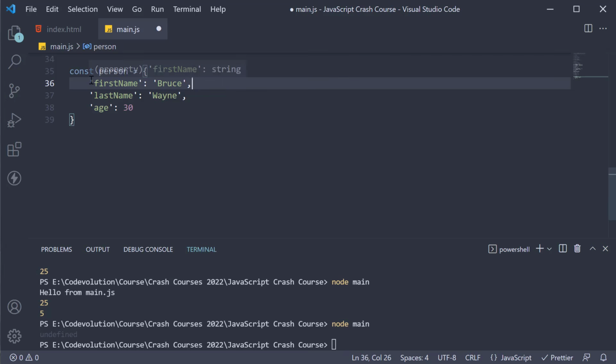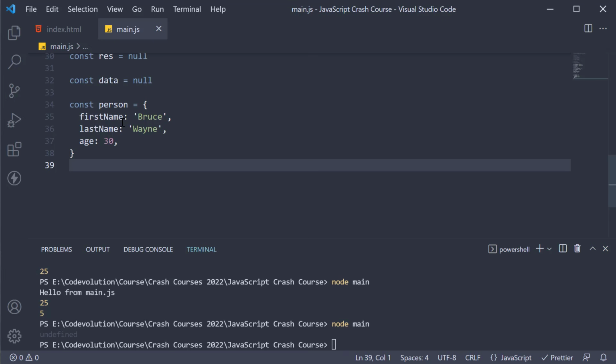Also, if the key is a valid JavaScript name, for example, it does not contain any hyphens, you can also omit the quotes. And Prettier is configured to do so. If I format, you can see we have firstName, lastName, and age without the quotes. Now to access a property in this object, you can use the dot notation.